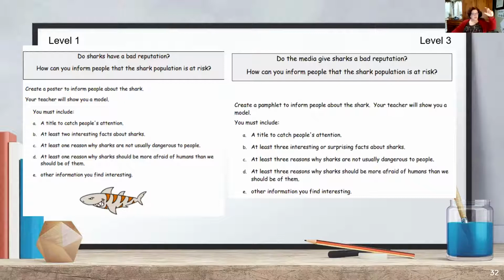In a pamphlet, there of course are going to be short paragraphs that they will be adding, whereas a poster would just be pictures with a couple of little sentences, okay? This is something that they could do as teams, or it could be individual work, or it could be homework. You're the professionals, you decide. And in the teacher's guide, you of course have the explanations that match all of these different elements. Is that okay for everyone? Good. So this is a very good example, and you have other examples in here.